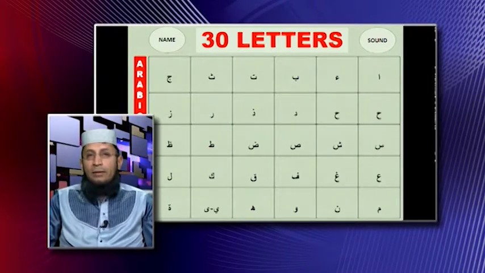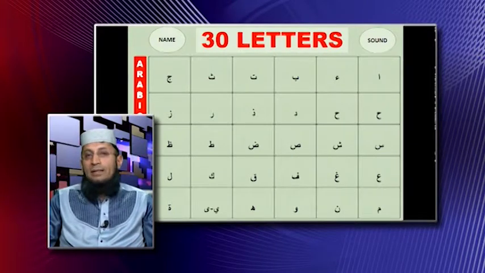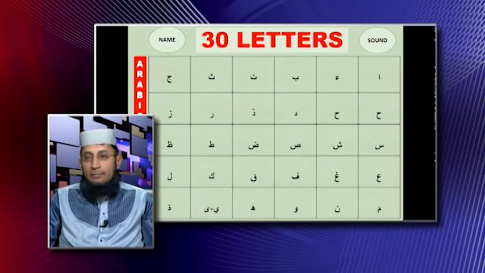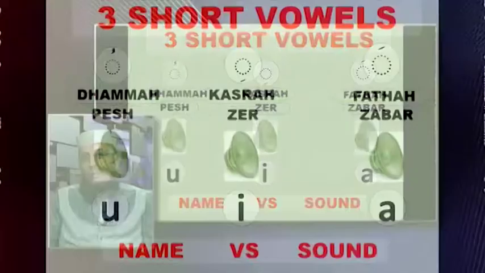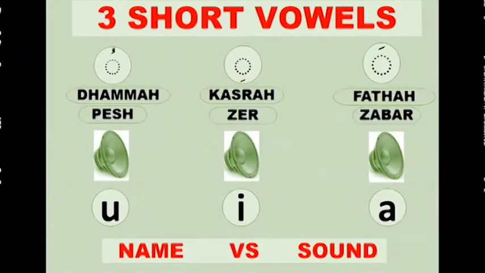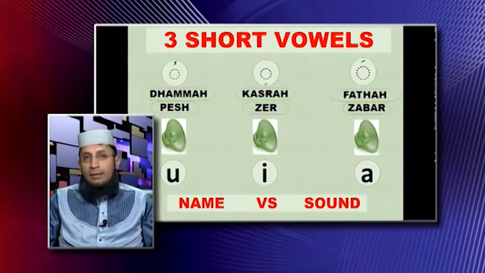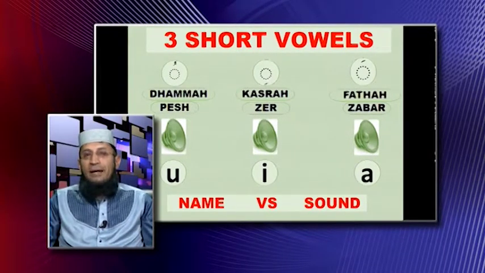Because in the Qur'an, you will find vowels appearing on or below the letters. So we need to understand what sound does that vowel convey when it appears on or below the letter. There are three short vowels we will first learn about. Looking from the right-hand side, the very first one appears above the letter. The dotted circle that you see there represents any Arabic letter. The mark — what we call the short vowel or diacritical mark — is called Fatha or Zabr.